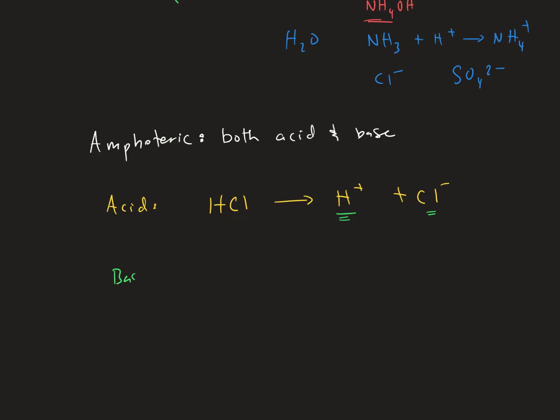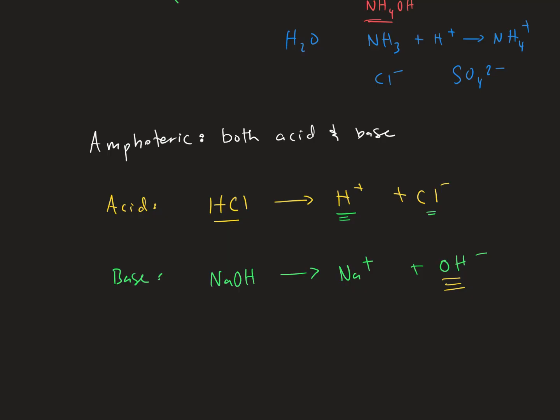So, this is a strong acid, it completely dissociates, and we get all this and all this, right? We don't get any of that left over. And then a strong base we talked about is sodium hydroxide. It breaks down into sodium and hydroxide ions. And this is the part that tells us it's a base.